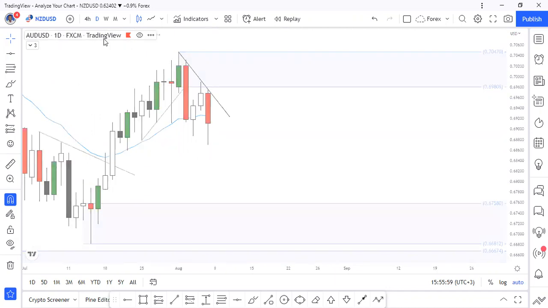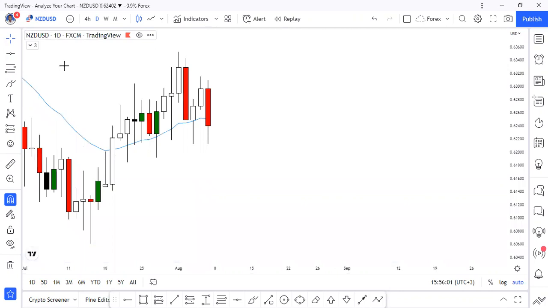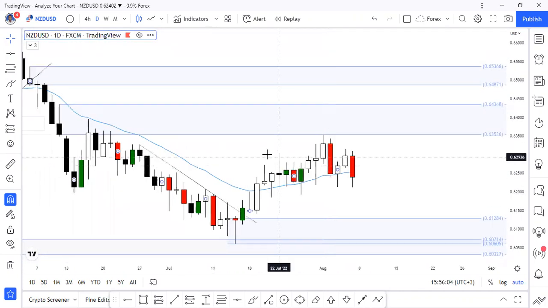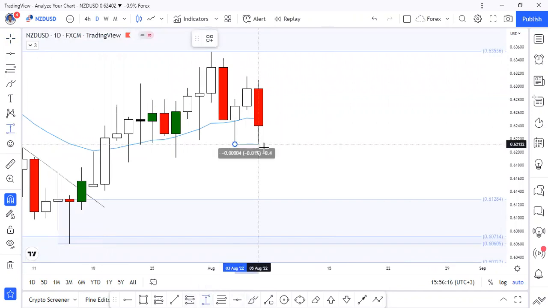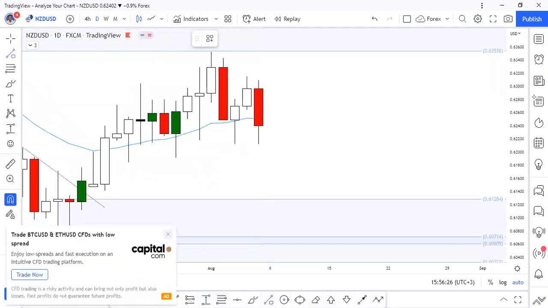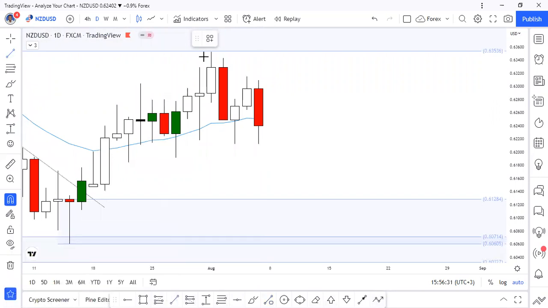Another pair is NZDUSD. We have the same scenario as for other dollar pairs. Here the best way is to look for selling opportunities on the lower time frames. As you can see here, I think we have a bearish trend line, measured here by very few micro pips, about 0.4 micro pips. So we have a bearish trend line around these areas. This is a bearish trend line over here.